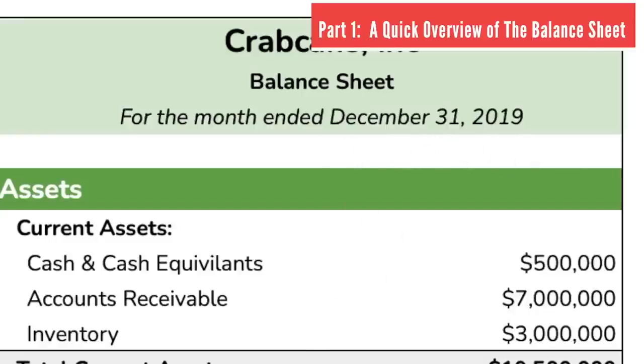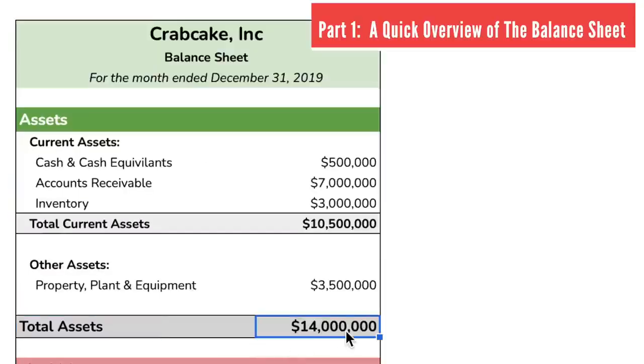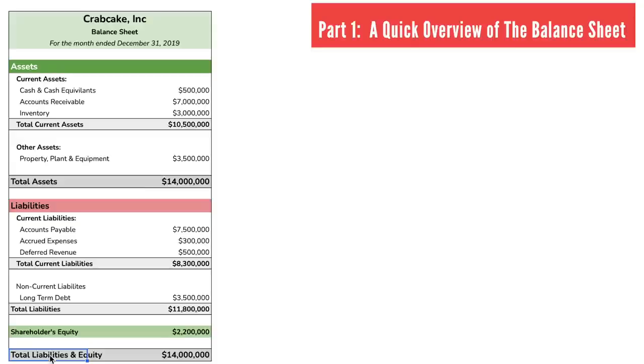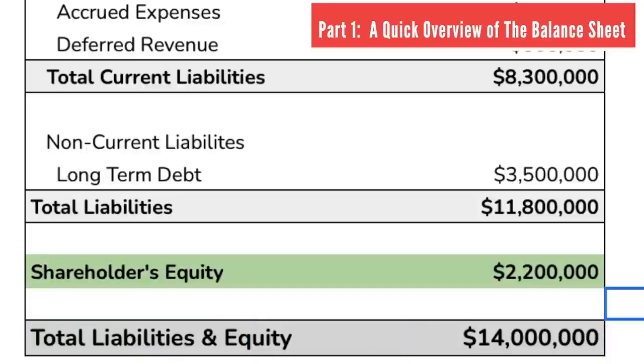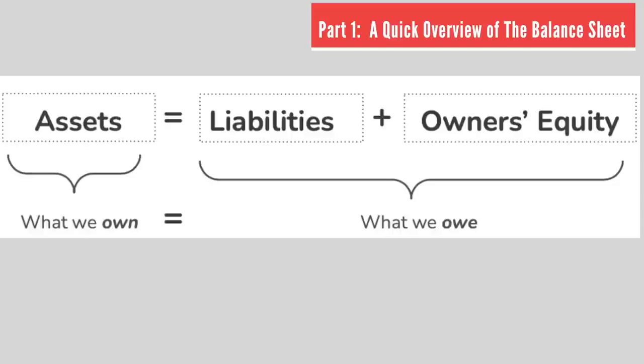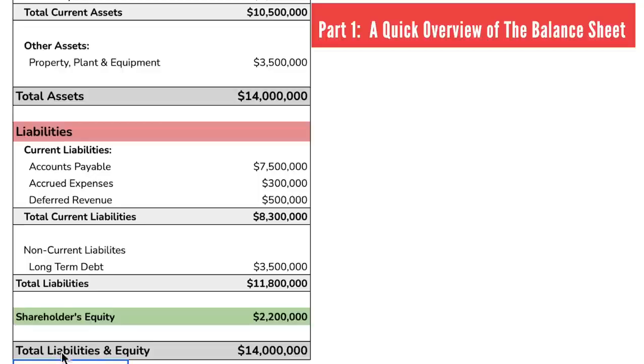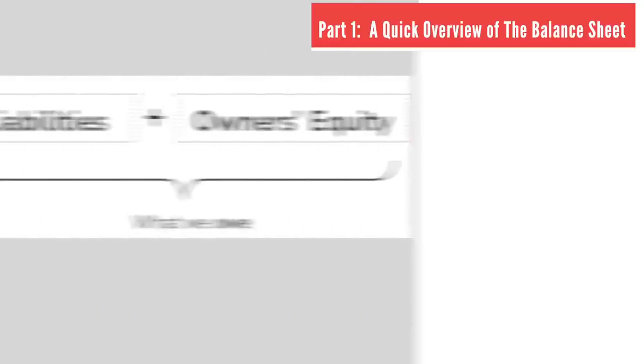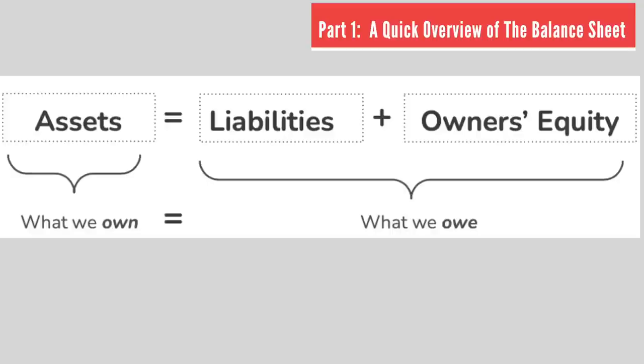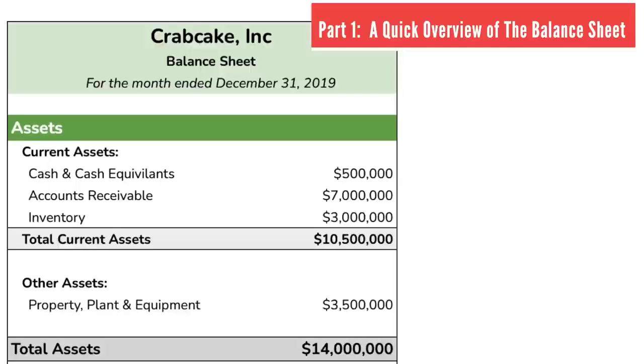And the basic structure of the balance sheet is as follows. Total assets, which is 14 million in this case, will always equal total liabilities and equity, which is saying that assets equals liabilities plus owner's equity. Assets is what you own, and it equals what you owe. Liabilities is something that you owe to third parties, and equity is also something that the company owes, but it owes it to the owners of the company, right? So it's very easy. What you own in the company, or assets, will always equal what you owe, which is liabilities and owner's equity. All right, so let's go over assets real quick.